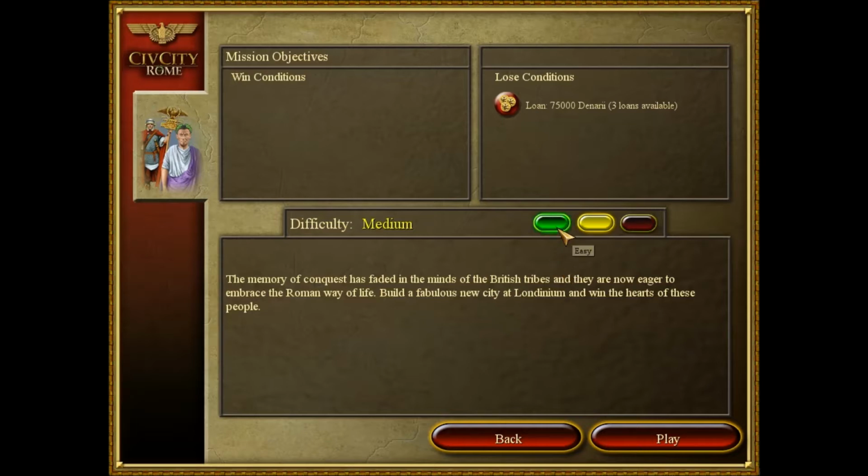Alright, as you can see there, we're playing in Britain. The British people have finally decided that they want to become Roman, and we need to start a new city here. The only way that we could possibly lose this game is if we have to take 3 loans of, what is this? I believe this is 300,000 denarii. So if we require 3 loans of this, then we'll lose. Otherwise, there's no possible way that we could fail. So let's go ahead and get started.